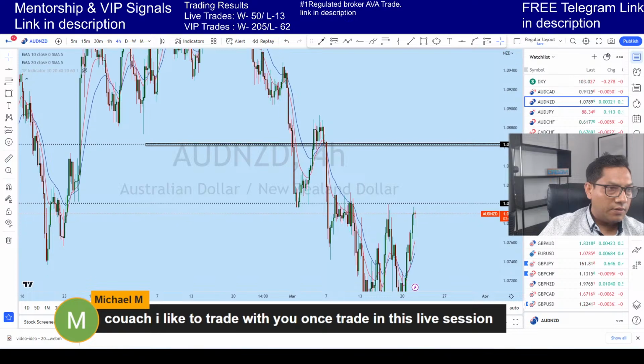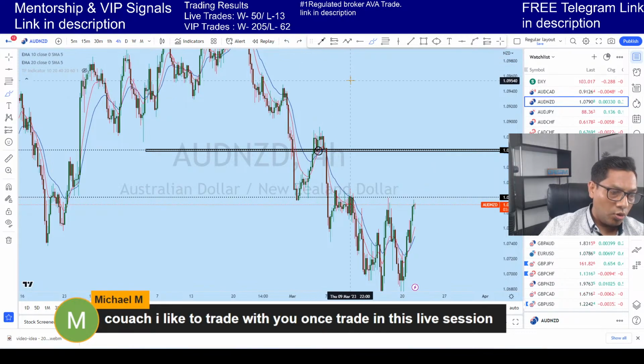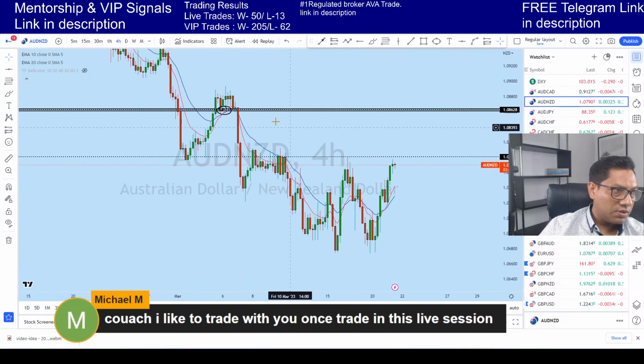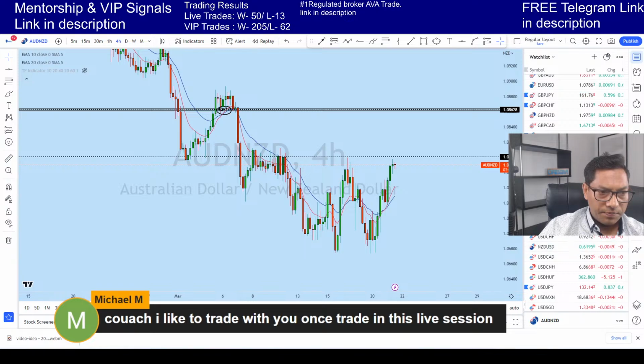And this is the support zone here, which is turning resistance. I think AUD NZD will go up, which is a probability, but I will not enter a trade on AUD NZD because the long-term trend is down. I always love to trade with the trend. As I mentioned, if I'm trading against the trend, then I jump onto a very low time frame like I did on gold, because gold is in a long-term bullish market. If I trade gold on the lower time frame, I trade on the 5 minutes to find the best trade possible. So we'll be looking at gold again.